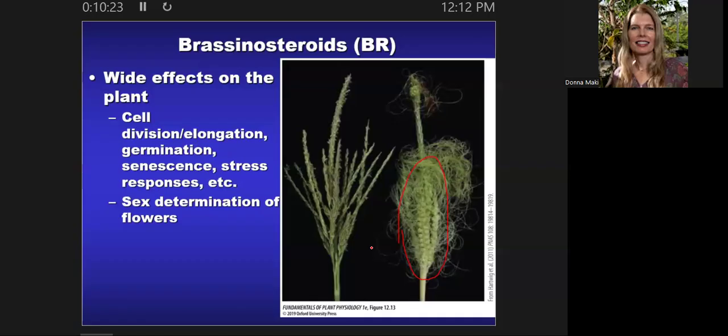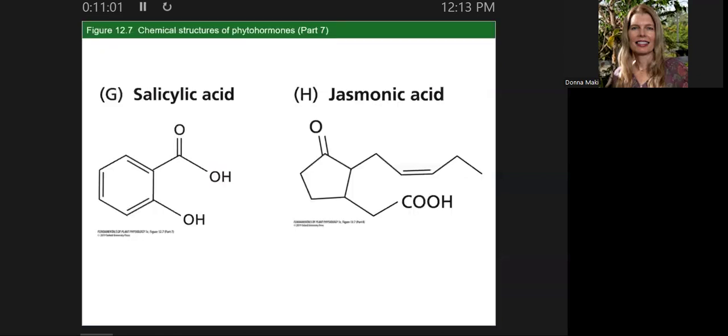So when you look at a corn plant, you have the female flower a little further down on the stem of the plant, and then the male tassels are up high. And so this plant is supposed to be the female, but it's not normal. Let's just put it that way. So this is something that they're playing around with, trying to figure out how the steroids are regulating proper flower development, when you do have these separate flowers, male flowers versus female flowers. So it's just not normal if you don't have the steroids doing their thing.